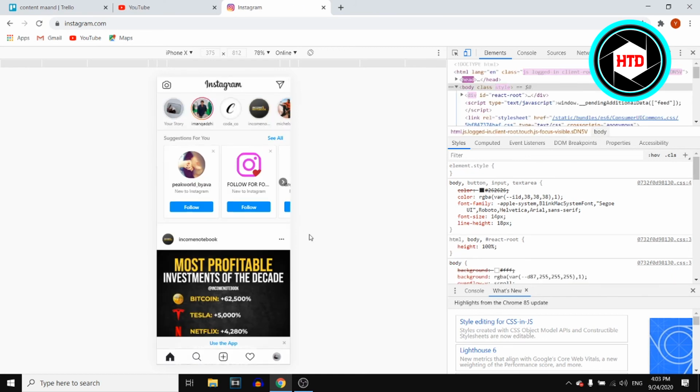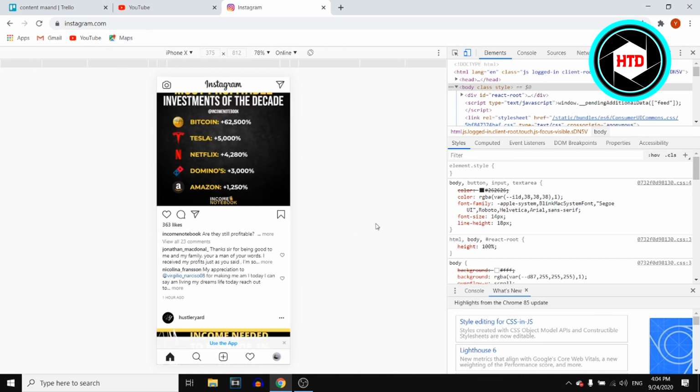How you can also use it as a phone device, like a normal layout, and how you can also post. So you can also take a look at your DMs by clicking over here. You can add a story if you want to, but that's going to use your webcam if you have one. But yeah, that's how you can use Instagram on your PC.